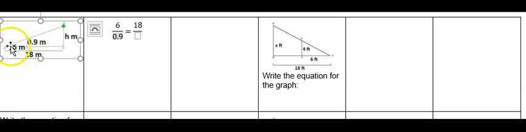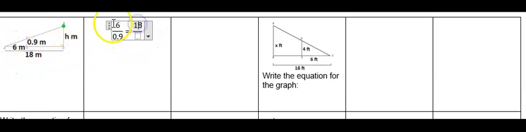As I look at it, the 6 is on the bottom. What other number is on the bottom? Well, the 18 is the other number on the bottom, so it needs to go right next to that 6, because the 6 is on the bottom, 18 is. And you can put them either on top or bottom of the fraction, but the 6 has to be directly straight across from the 18.